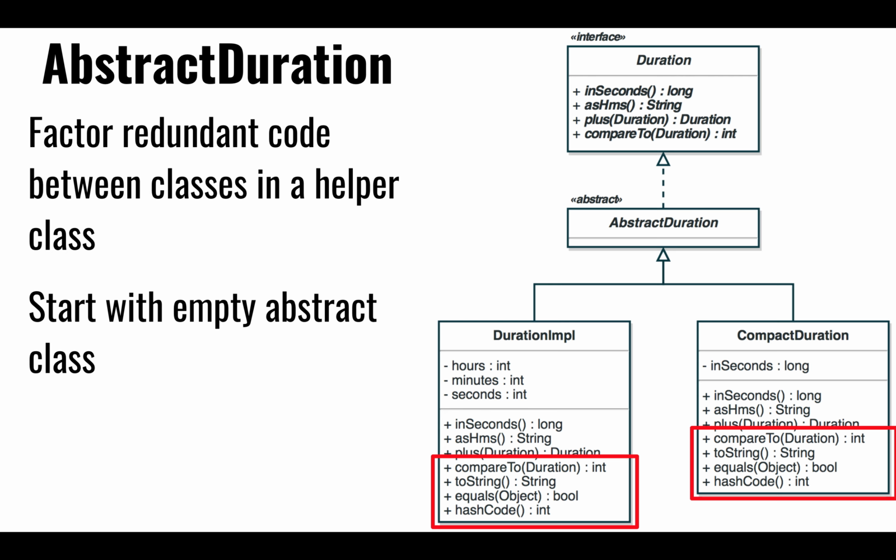Yes? By leaving that empty, the abstract duration class, what is the purpose of having it? Oh, right now, nothing. Right now it's a placeholder, and we're going to start moving stuff into that abstract class. Right now it's not playing any role. So we'll move a couple of these that are trivial, very easy to move. Some of them are going to be a little more challenging, and we'll see how to deal with those.